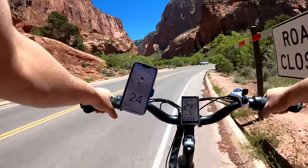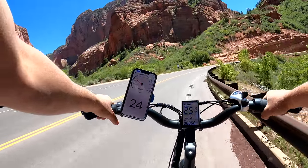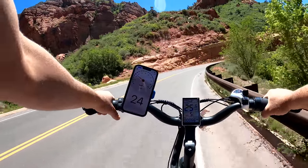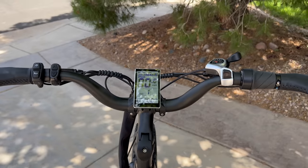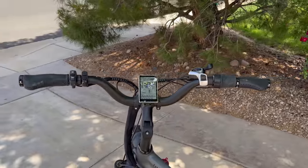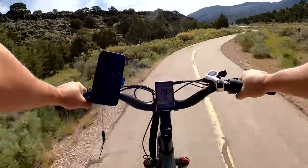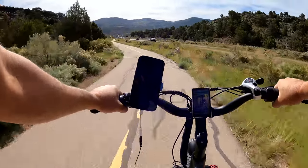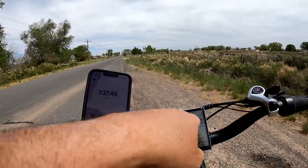Before I get into the cockpit, I want to talk about noise — the tires are the loudest thing on this bike. The motor does hum a little bit, a little below average noise for fat bikes I've tested. The cockpit has 28 inch alloy aluminum handlebars that give very nice handling — you can take this around corners at some pretty fast speeds. The handling is more stiff; it takes more effort to turn the bike. I'm down to 50% battery — that sixth bar just lasted and lasted.